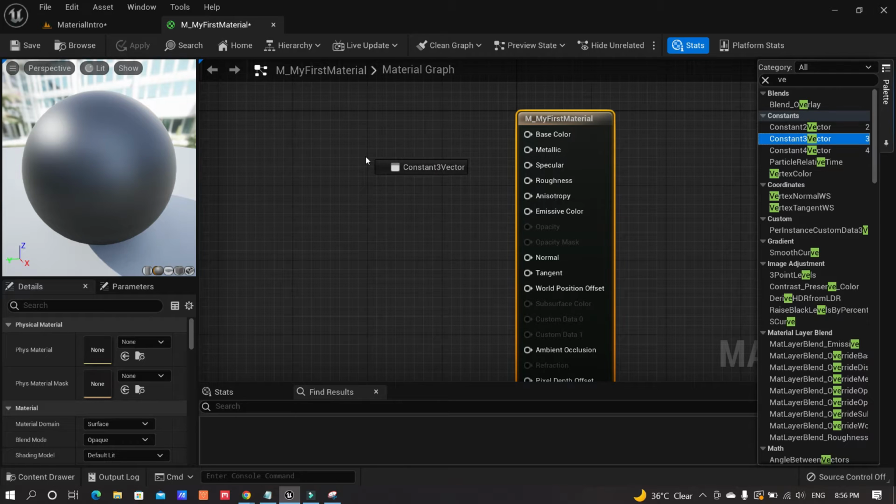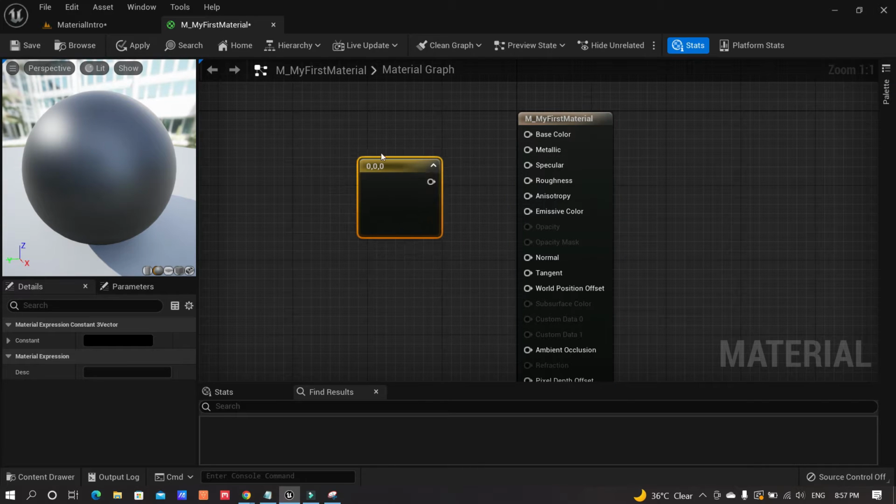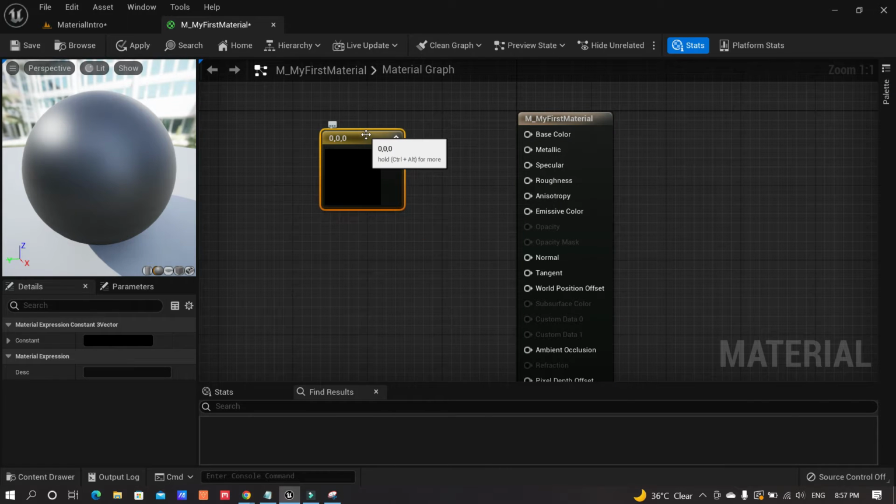So let's just bring it and drop the node here. Now this node, constant vector 3, represents the RGB colors. If you see 0, 0, 0, RGB colors are there, so red, green and blue. At the moment the color is black, and we need to select what kind of color we want to give to our material itself.